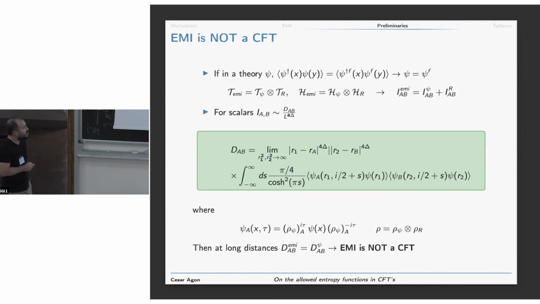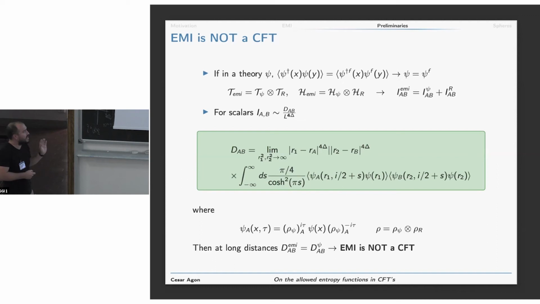that this theory cannot be interacting with any other of the fields of the theory. Yes, I mean, d equal two we already solved it, so this concerns dimensions higher than two. So the Hilbert space factorizes, and then at the level of the mutual information we also have some kind of factorization. So the mutual information of the EMI will necessarily agree with the mutual information of the free fermion, plus anything else that could be making the EMI.